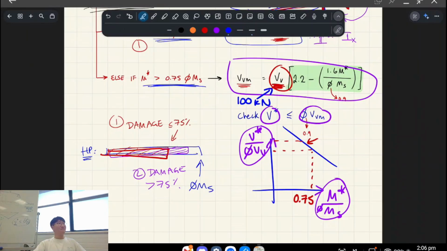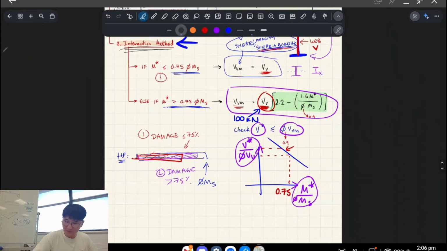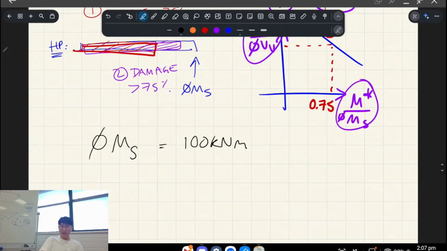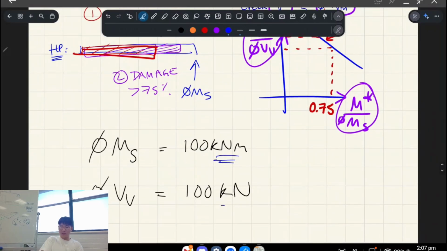Do you know what I'm saying? So what is Vv again? Oh, okay. Do you want me to cover that? Sure. That's the shear capacity of your beam. So you know how you've calculated the bending capacity of the beam? Yeah. That's Ms and Mb? Yeah. Vv is the equivalent, but how strong it is in shear. Okay, so if your phi Ms, your HP, is like 100 kilonewton meters, you would have done a different calculation to find phi Vv, and let's say that's also 100 kilonewtons, so instead of kilonewton meters, in shear it's kilonewtons. So that's the maximum amount of shear force it can take. Oh, right, okay. Yep. Did you have a question?